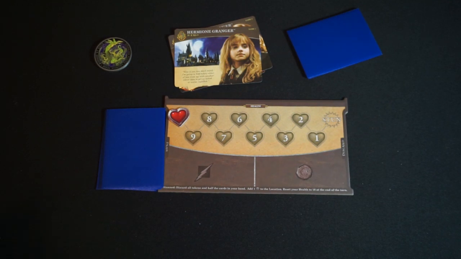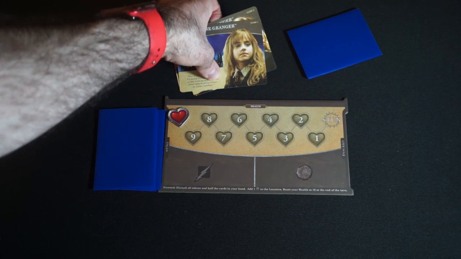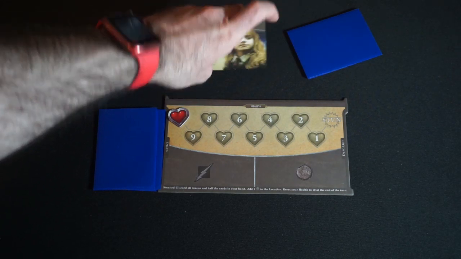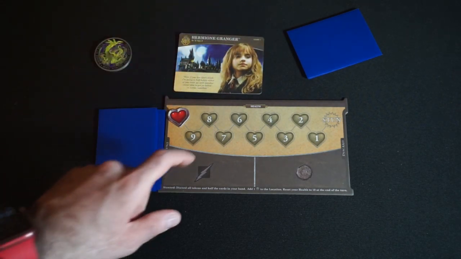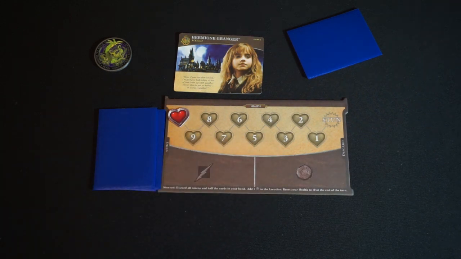Okay, hopefully we get some spells to start with then, and something powerful at that. Each of our characters will start with 10 health. When they get stunned, they'll basically lose their turn, and we'll detail how that happens when it actually happens. We've got spaces here for shots and coins. Again, we'll see how that comes into play later on during the game, but that will do it for Hermione. Let's go meet her starting partner.